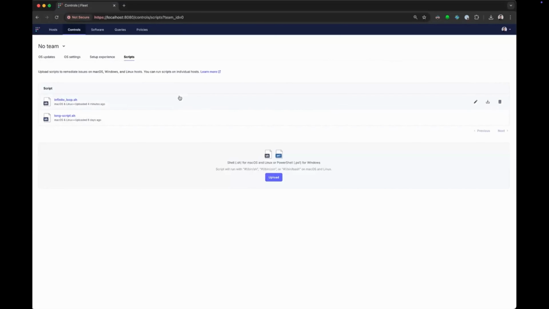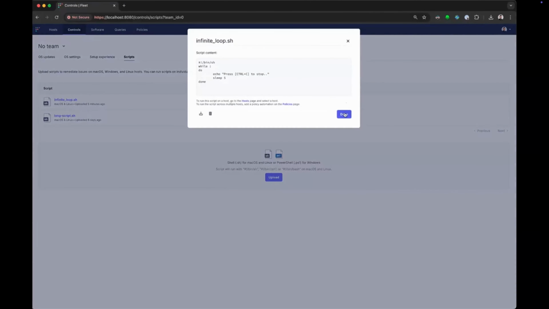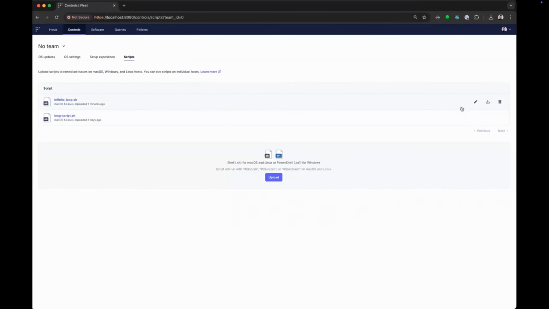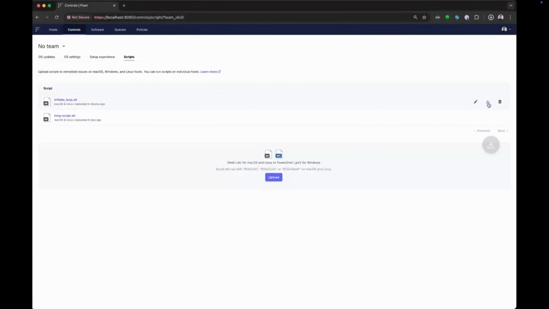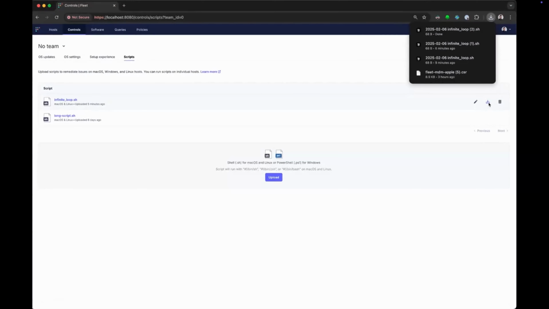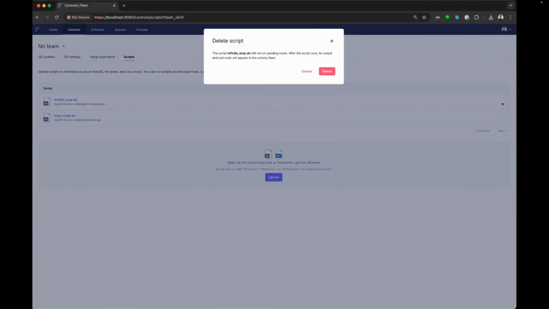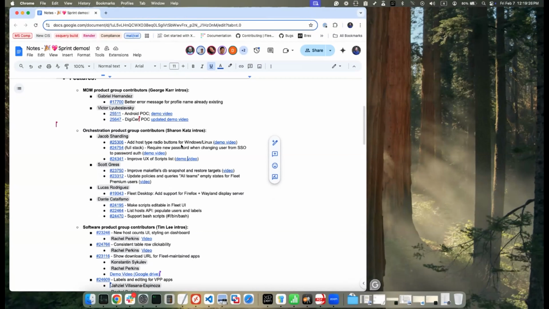They also don't have any nice visual feedback for which row they're hovering over. In the new UI, the user has a nice darkened background on hover, they get the cursor, and they can click anywhere in the row to see the script details, except on any of these 3 action buttons, which you'll notice only show up when the user is hovering over the row. When they click the pencil, they get the edit modal. You'll see more of that later. When they click the download button, they'll download the script. And when they click the delete button, they'll delete it. And that was Jacob's features.